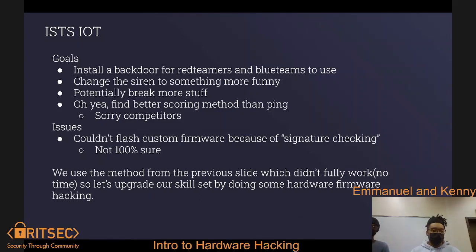Yeah. So we had a terrible check using ICMP. That was funky as hell. We were trying to use RTSP, right? Yeah. Which is the actual stream that the cameras are doing, but we had no way of doing that because when we attempted to dump the firmware and re-upload our own custom backdoor firmware, it said no. An individual suspected that there was signature checking involved, but we couldn't really find out. So this is what we're doing now. We're actually backdooring at the hardware level.